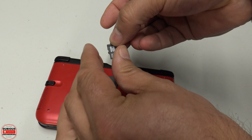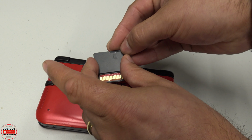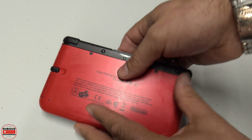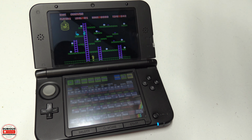It's a great little device that you can put lots of emulators on and homebrew. There's some really good DS homebrew. I've still got a lot of exploring to do, as you know, I've been busy doing other systems at the minute. But I recently wanted to get into more Spectrum stuff, because I never had a Spectrum as a child. I was a Commodore kid. I had a Commodore 16, as you've probably seen on my videos. I ramble on about that quite a lot. It's not the best machine in the world, but because I had it as a kid, it's something I really have a lot of nostalgia for, and I'm going back playing loads of the games.